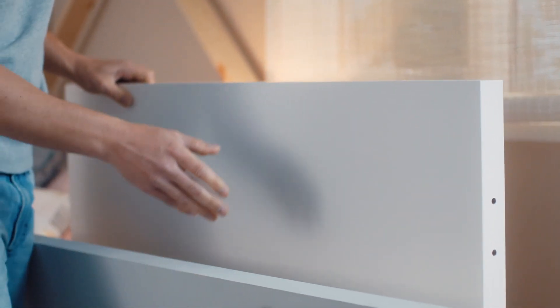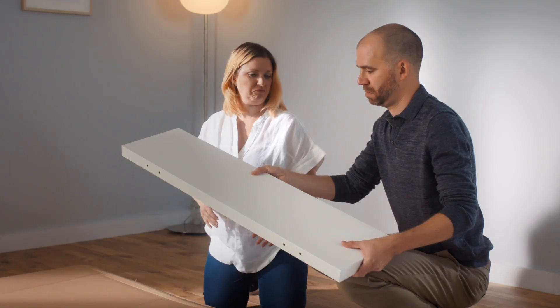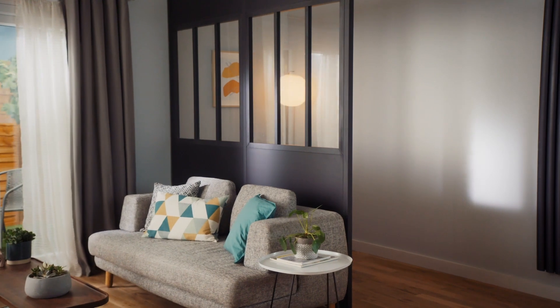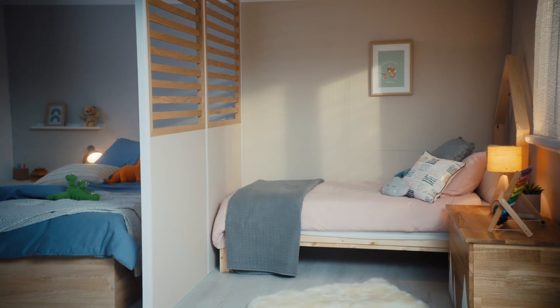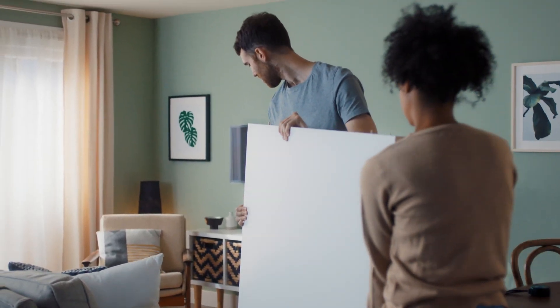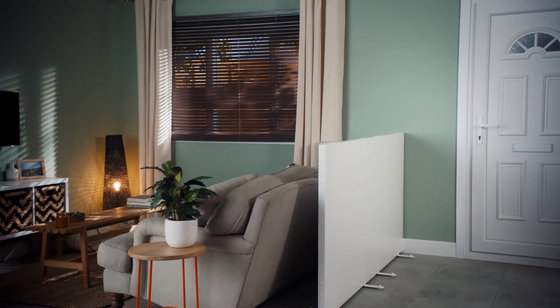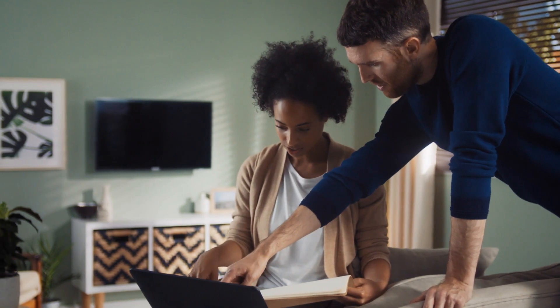Now choose your panel and post style. If you want a completely separate room, choose a fire rated panel with white or paintable posts. If you don't want a separate room, you can choose from white panels which can also be painted to match your room, striking industrial black panels which can be used with black posts, or peach whip panels which can be used with white or paintable posts. If you want a half height room divider, simply choose any 100cm by 100cm panel and the freestanding kit. One kit is needed for each panel and includes wheel and foot options. Note down which style of panel and post you will be using.